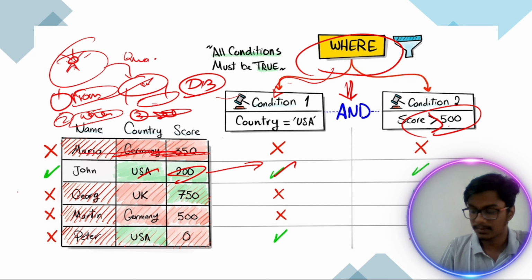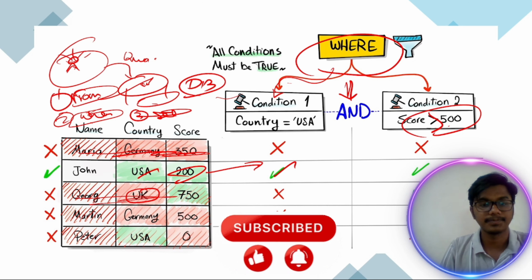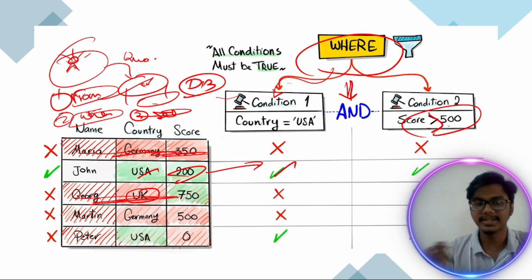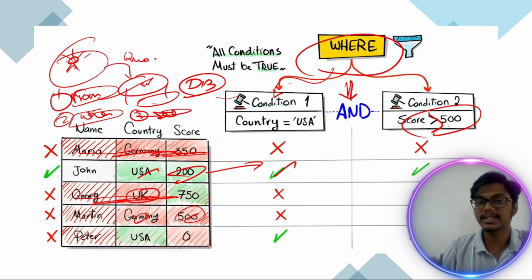Again the query doesn't stop. It gets into Charge and checks whether the country belongs to USA. No, it doesn't, so the first condition itself failed. Then why would I check the second condition? Here I just omit Charge. Again the query doesn't stop. It gets into Martin and checks whether the country belongs to USA. No, it doesn't, so the first condition failed, and I just omit this Martin.